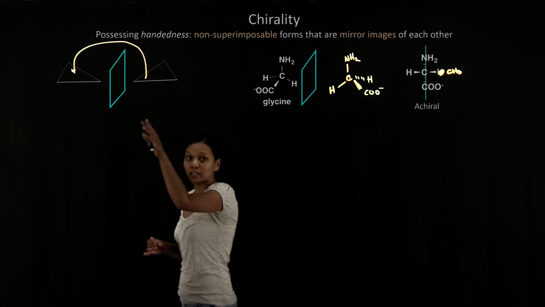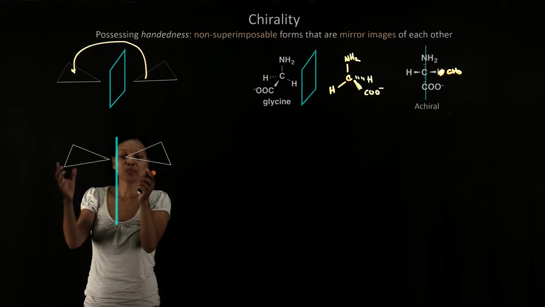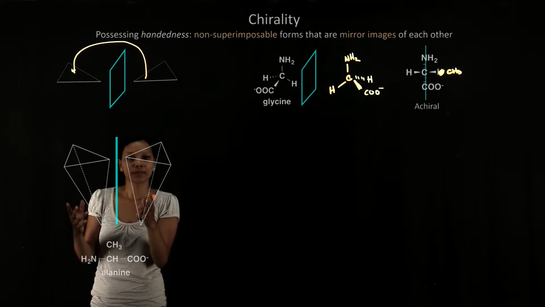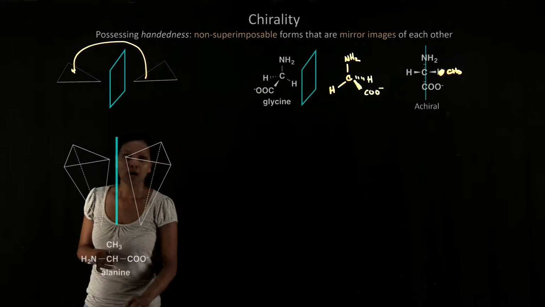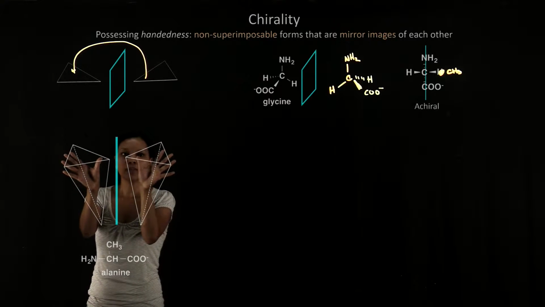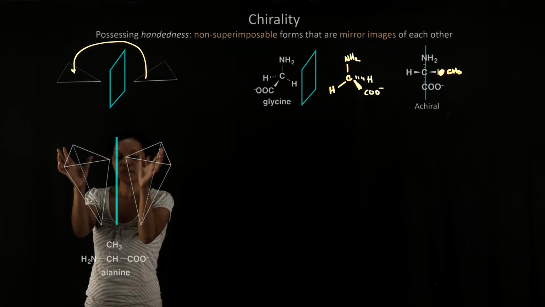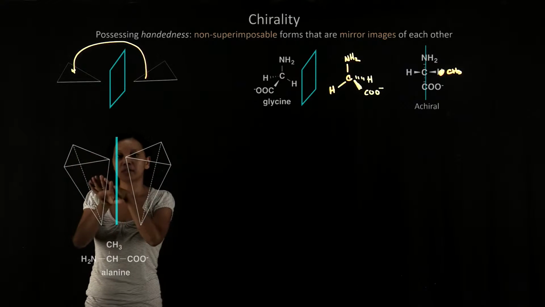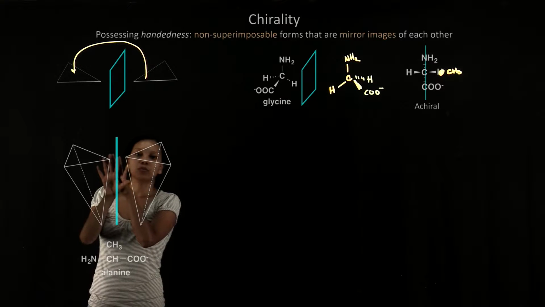And so going back to these forms right here, these triangles, if I were to bring them down and project them into the third dimension and consider the amino acid alanine, a way to look at these forms is to take my hands right here and put my thumbs maybe at the vertices right here. And if I were to wrap my hands around them, you would see that they have mirror images, or my hands have mirror images. However, if I were to take my right hand and put it on top of my left, or vice versa, they are basically non-superimposable forms.